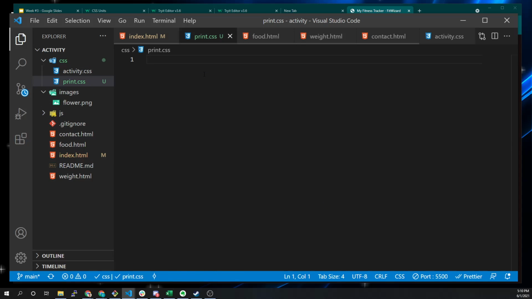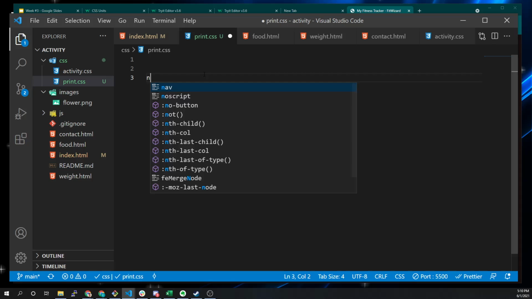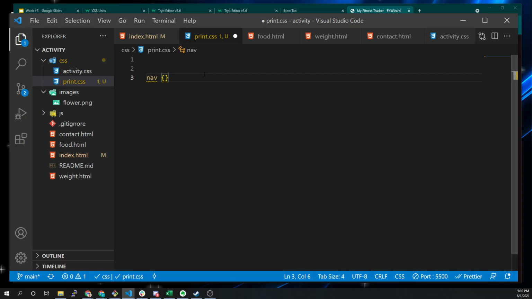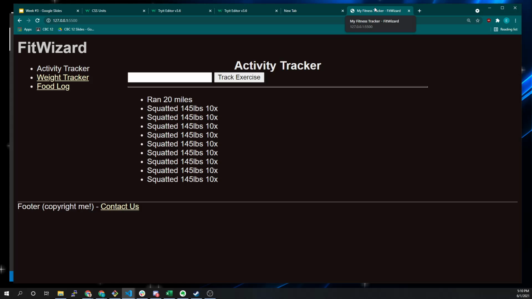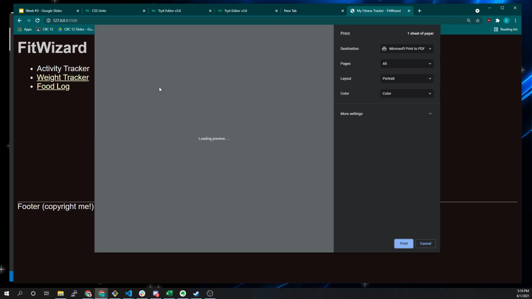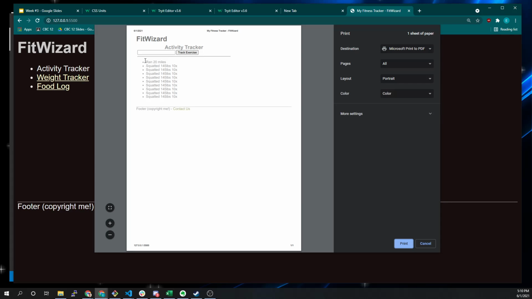And what I can do in here, just like any other CSS file, I can come in here and let's say we want to remove our nav bar, right? We don't want the navigation to show up when we're printing something to the website. So I would come in here and say display none, right? And so now, without having to do anything to our page, it still works exactly the same way. If I click print, you now see that our navigation element has disappeared. That was the very first thing I ever used media queries for.